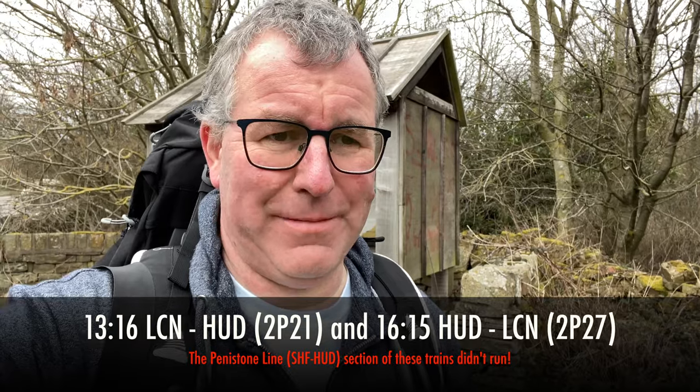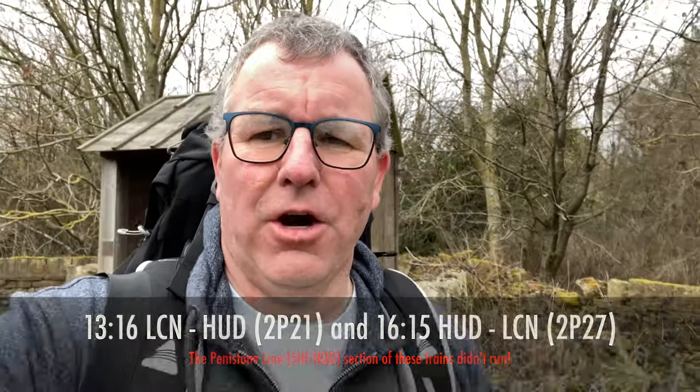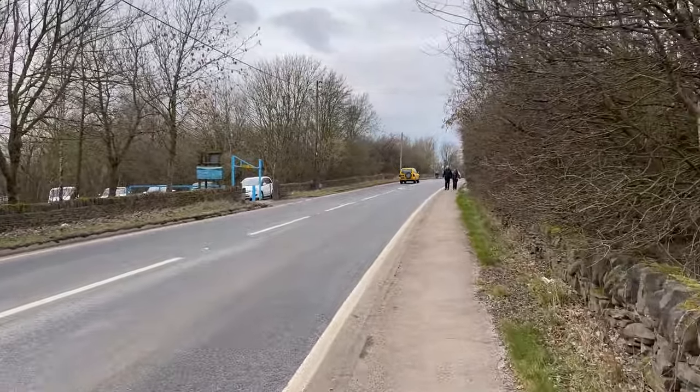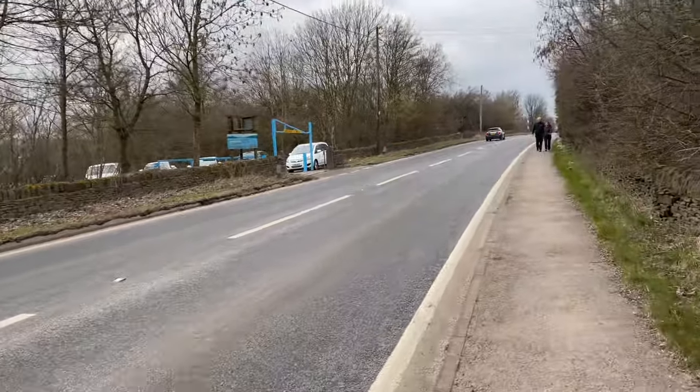So a cup of tea and a bit of a break here, in this bit of a shelter, or whatever you're going to call it. Okay, and we're going to have a look now over by these lakes, because there's a service to Huddersfield that's been cancelled. So we've got a bit of a gap now with no train. Anyway, we'll have a look at the lakes and take it from there. Let's switch cameras. So under that blue bar there, and we'll enter the car park, when we can cross over.